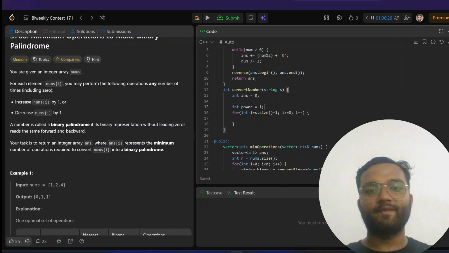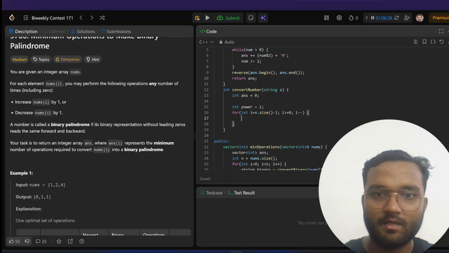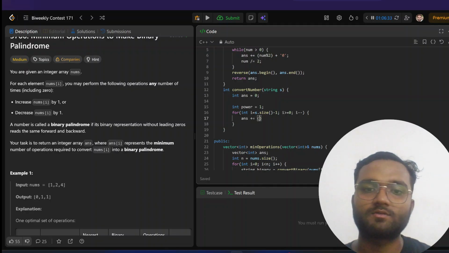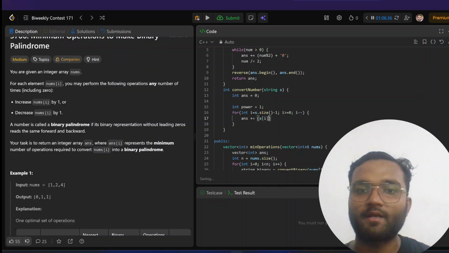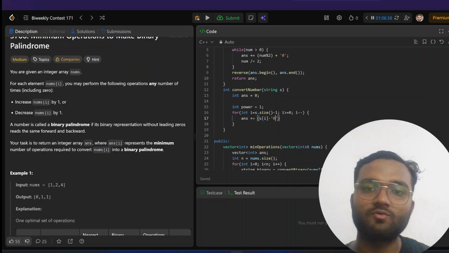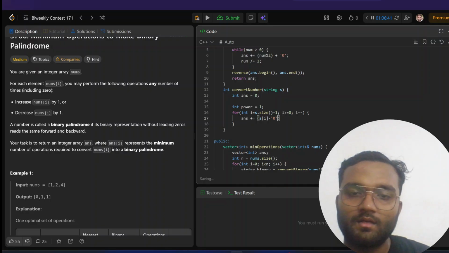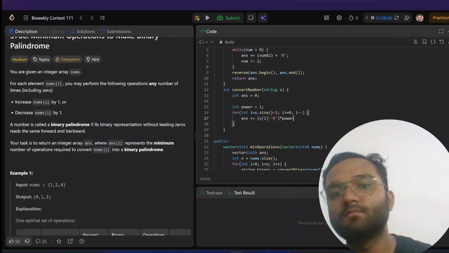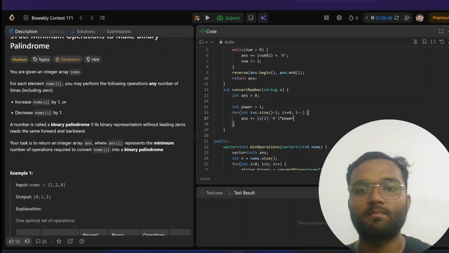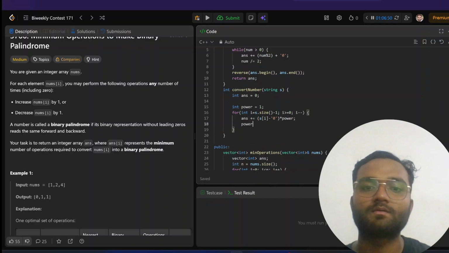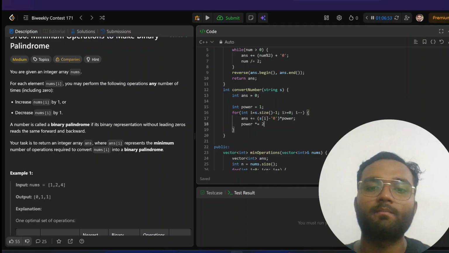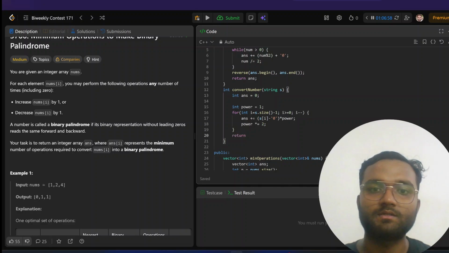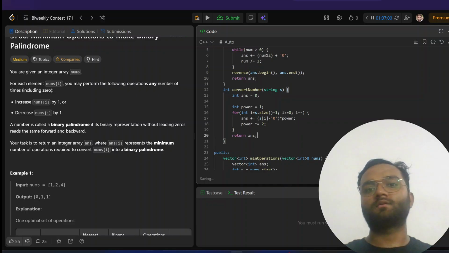I think so. Yes. So in our answer we have to add what? Because we have to take our current element and subtract '0'. Now we get our number. Now we have to multiply the number with our power. Okay, get the number, multiply with my power and update the power by multiplying by 2, and at the end just return the answer. I think everything is fine.